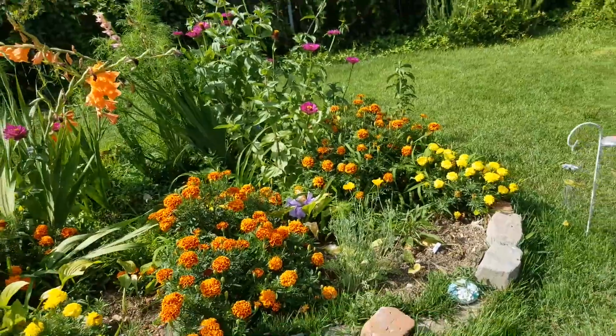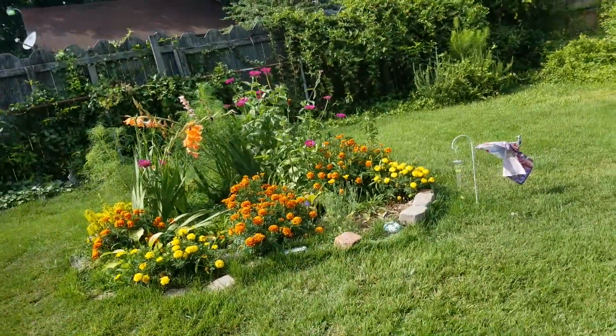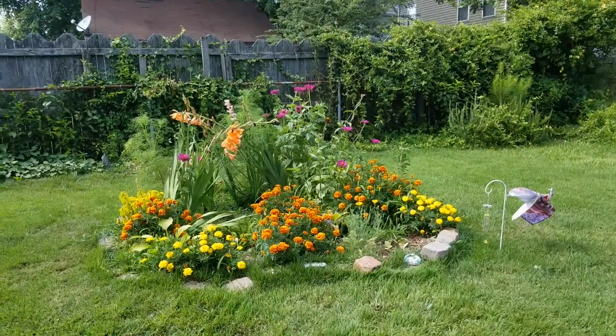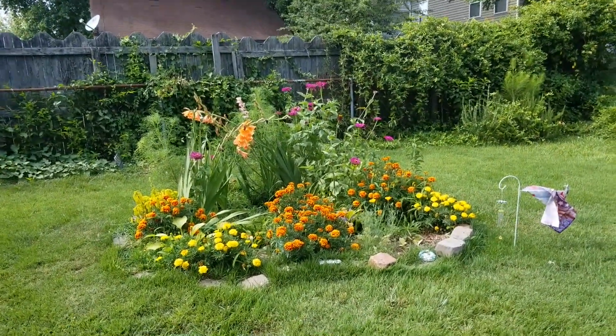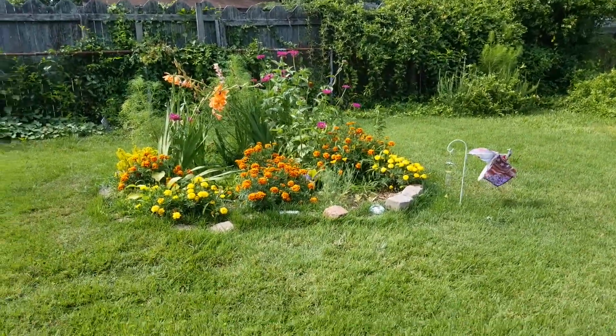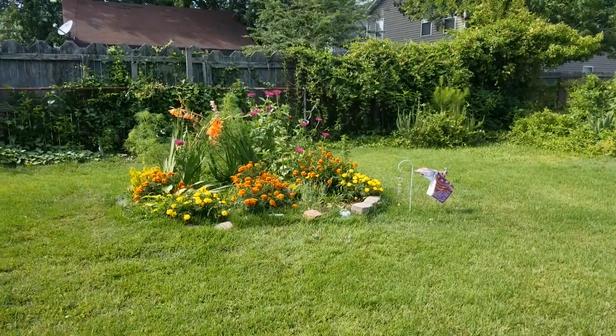Everything up here is so beautiful. It just motivates me to do a little more for next year. This is such a pretty sight to look out the window and see, especially in the morning time. So this has been Thursday, June 20th, and the action hasn't even gotten started yet.